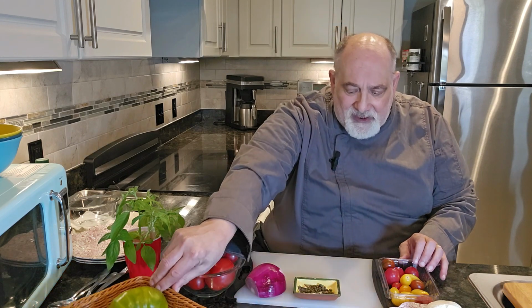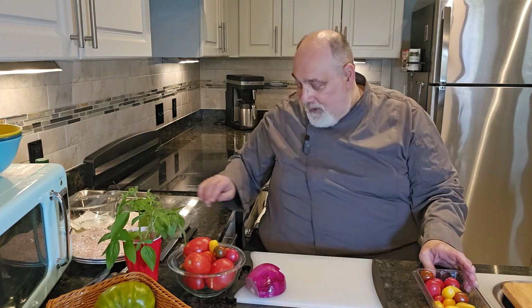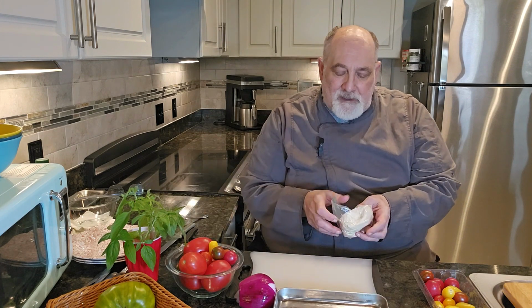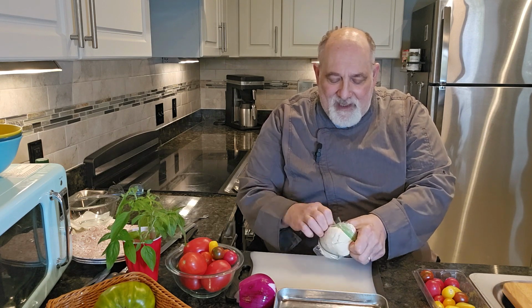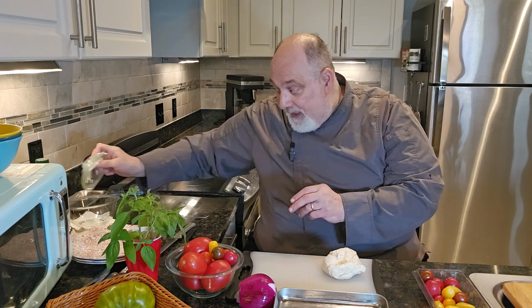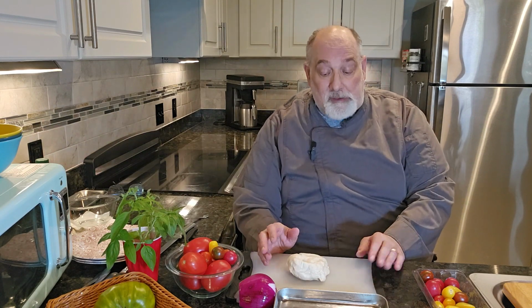So let's make a little space here to work with our dough, get our ingredients ready. I have some dough here ready to go, and we're going to get together a little pizza. We've got our pan, got some dough, nice fresh dough for this. This is actually dough that I did not make. I got this dough from the supermarket. It's available, very easy to work with.